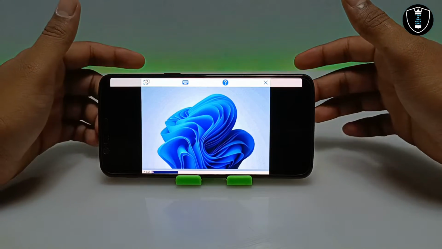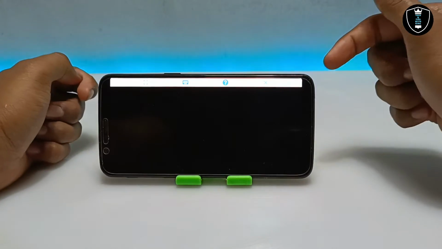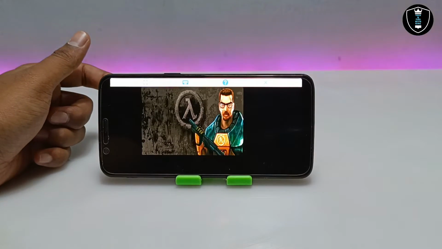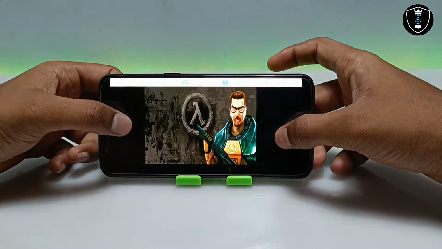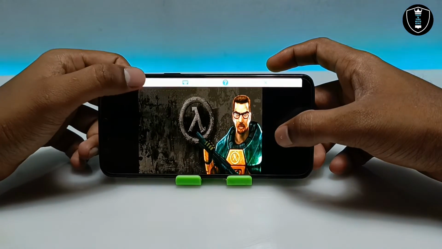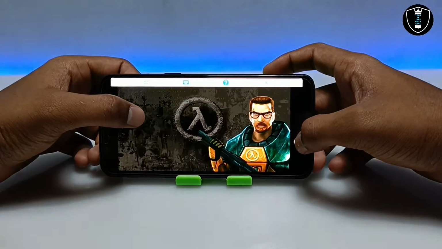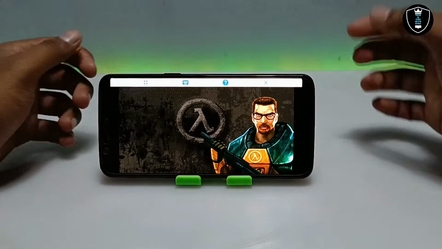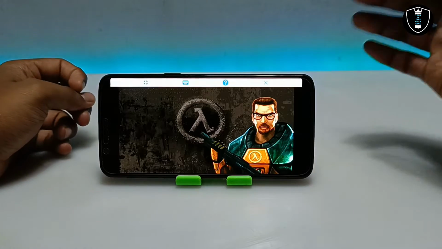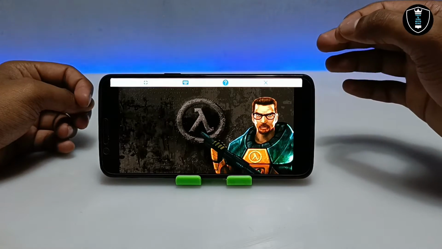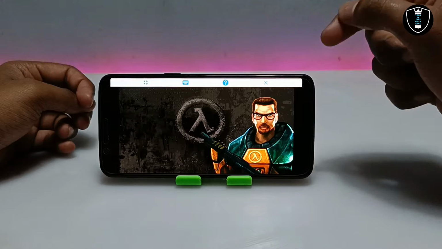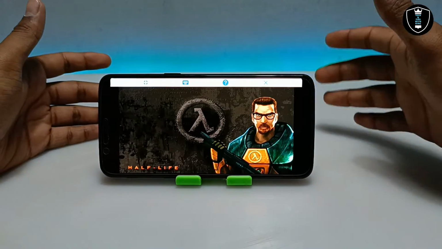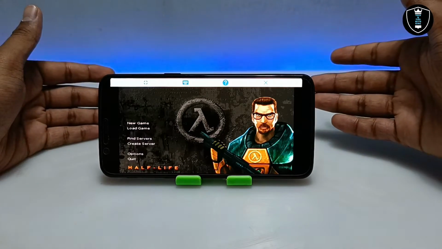Now the game will open in the Exagear application. As you can see, the game is opening over here. The game has opened. You can adjust the screen by zooming in and zooming out. As you can see, for the graphics of this game, the first time it will take some time and may lag for a while, because we are opening the game for the very first time. After some time it will work normally, and we'll get a good FPS.